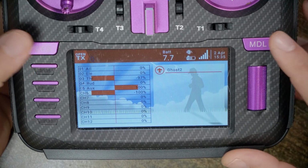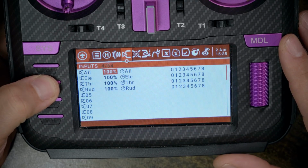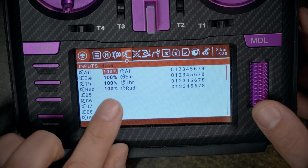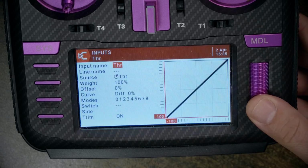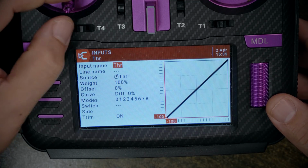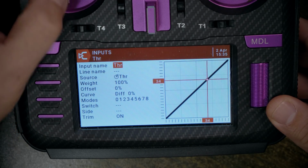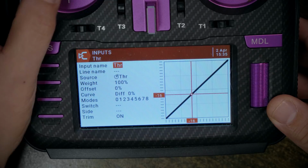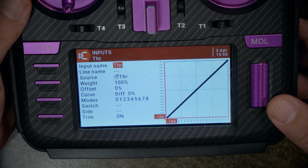And the first thing I'm going to do is press the model key and page to the inputs screen. And I'm going to mess around with the throttle input. So let me just long press and edit my throttle input. And you can see it's very simple. It's got a weight of 100%, and it just means that when I raise and lower the throttle, the channel goes up and down. We can see the input and the output here as I move the stick.